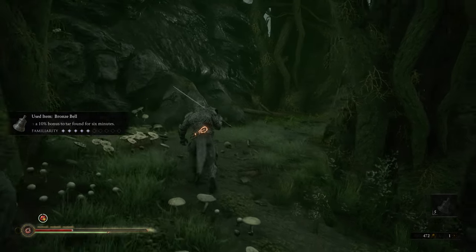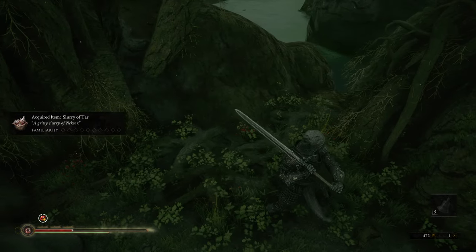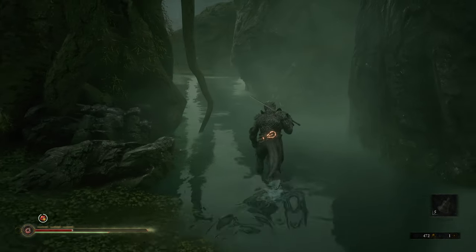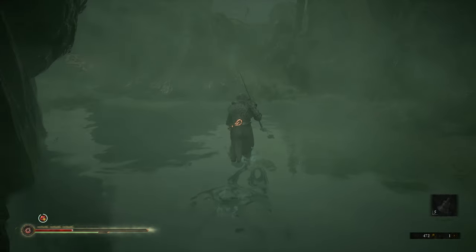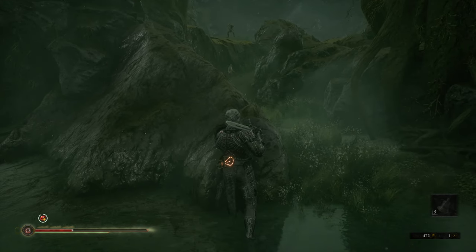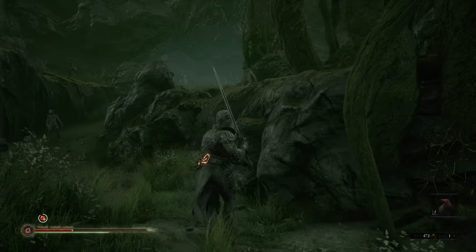Is this just where I was a second ago? Hello. A gritty slurry of nectar. Okay. So, bronze bell, good for increasing the tar that you gather. All right, that's not the worst thing I could imagine. Oh, hello. I'm gonna have to deal with... I can't take another whelp cap right now.